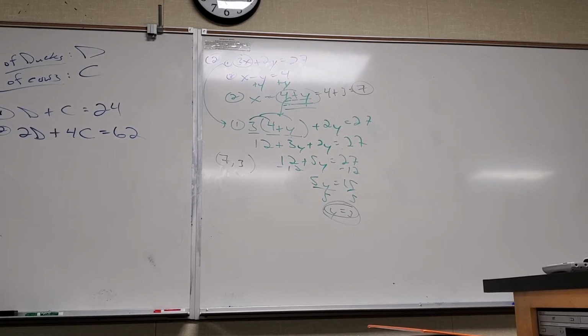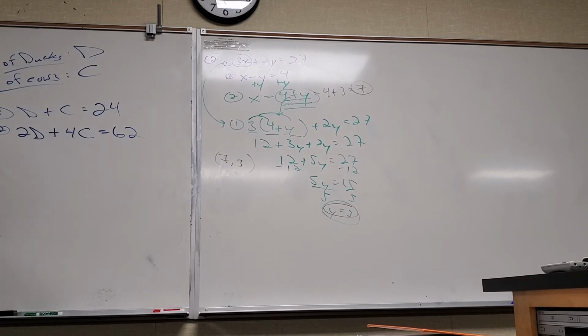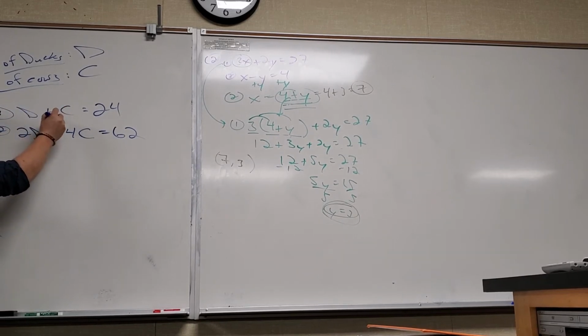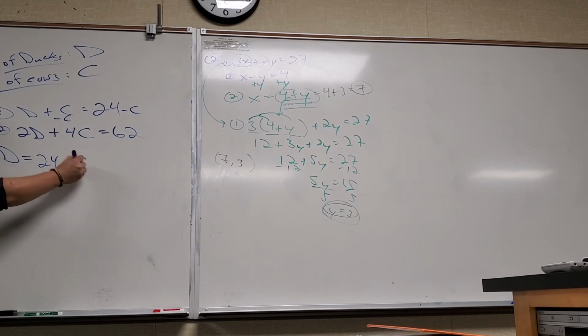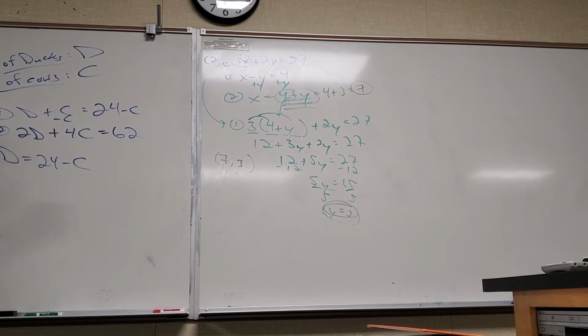So then again, which equation? Now there is something you could do with equation 2 in case you notice it, but just ignoring that for a second. Which equation is easier to solve for a letter? The first one, obviously, right? And you can solve for whichever letter you want to. What letter do you want to solve for? D, okay. So to get D by itself, I'm going to subtract C. So now I know that D equals 24 minus C. That is nothing ground shaking, right? I mean, that's just saying however many cows there are, there's 24 minus that ducks, because there's 24 total.